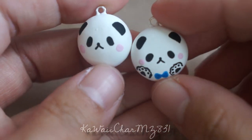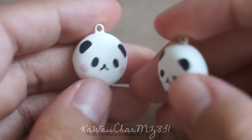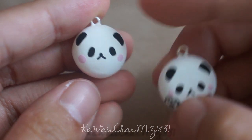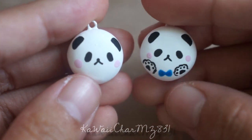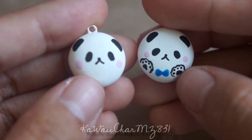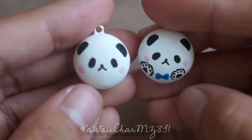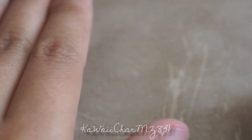So the first couple of pieces I have for you are these hand-painted panda charms. I still need two glazes and to add a tail to this one and a little pink or red bow. So this is the boy and the girl. I'm debating whether or not to put paws on this one because I think it would have looked a little bit better had I not added the outline of the paw, but I still think it's pretty cute. So there's those two.